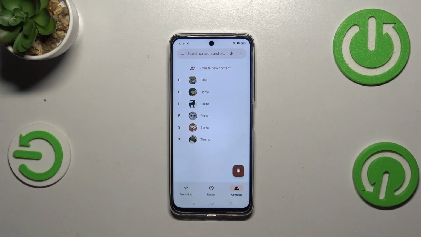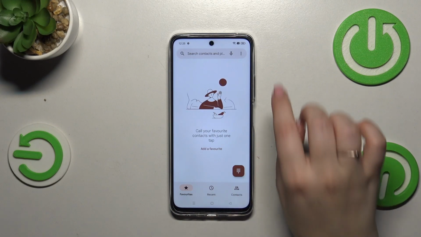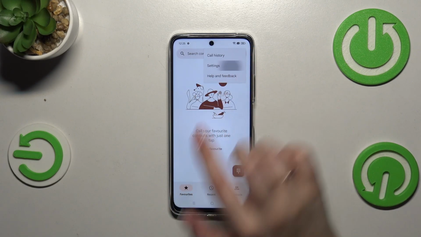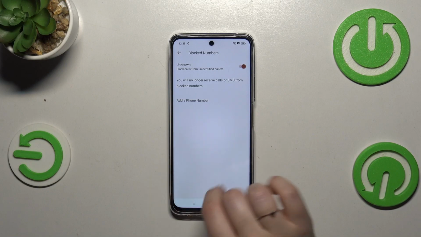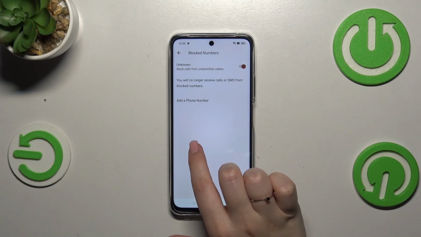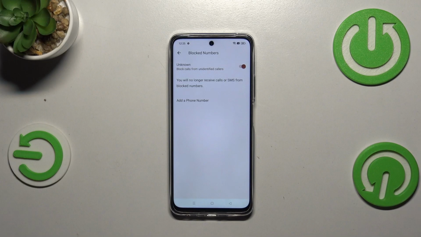And let me show you also the second way of blocking the number. As I said, more manual option, and it does not really matter whether you will be on the contacts, recents or the favorites. Just tap on the three dots icon in the right upper corner and enter the settings. In the general section we have to find blocked numbers, and basically right here we've got our blacklist. Usually the number from the contacts will appear right here, but for some reason the previous option did not work. In my case, at least, I'm pretty sure that it will work on your device.